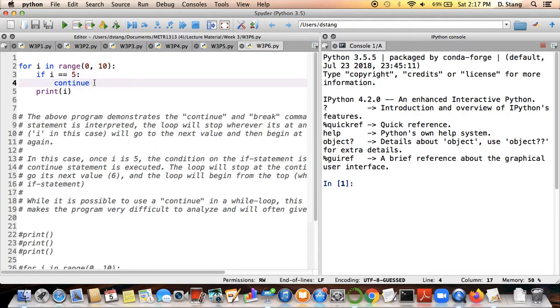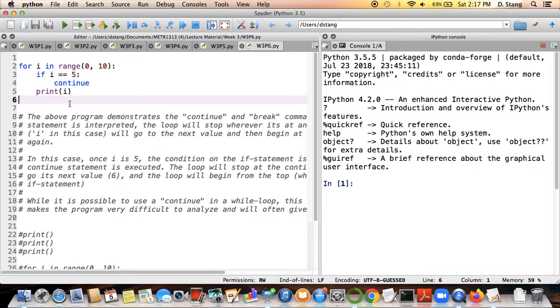Once again, continue does not mean continue. It means stop this iteration and go to the next one. I'm sorry computer scientists made this wildly confusing, but that's just something that we have to learn and deal with. So thank those people from several decades ago that decided to use this word.